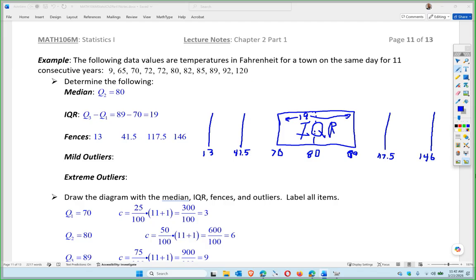The 120 on the higher end is in here, and these are all below 117.5. Below 41.5 is 9, which would fall over here. Since this is beyond the second fence, the 9 is an extreme outlier.